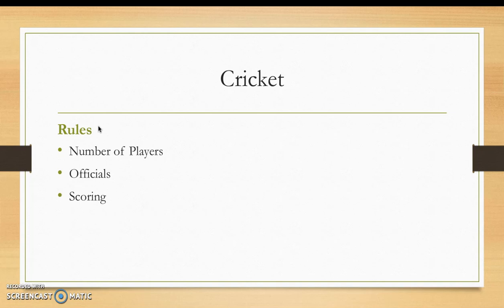If the ball goes over the boundary rope but it bounces or rolls over the line, then it is 4 runs. You can also score runs by running between the wickets until you decide to obviously stop. That is normally when the ball looks like it's about to come back to the wickets, so you stop running so you don't get out. All the runs you hit off the bat go towards your own runs.